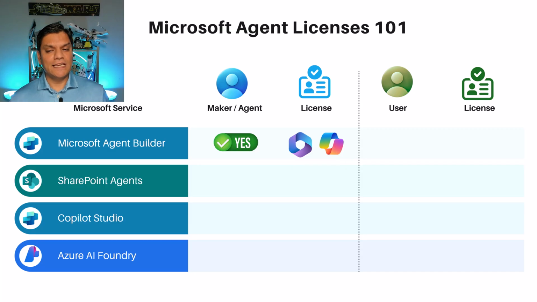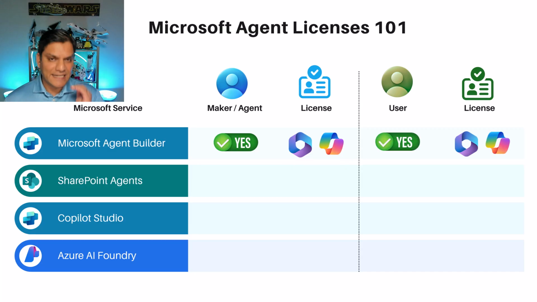But the interesting thing is that even the end users definitely need a license, but they also need both of those. Again, not either of them, but they need both of them. They will need a Microsoft 365 license. Again, it could be an enterprise one or a business one, but in addition, they also need the Microsoft 365 Copilot. Now, as far as the Microsoft 365 Copilot goes, even the PayG, the pay as you go, that model will also work. But at the end of the day, you will need that Microsoft 365 Copilot license as well.